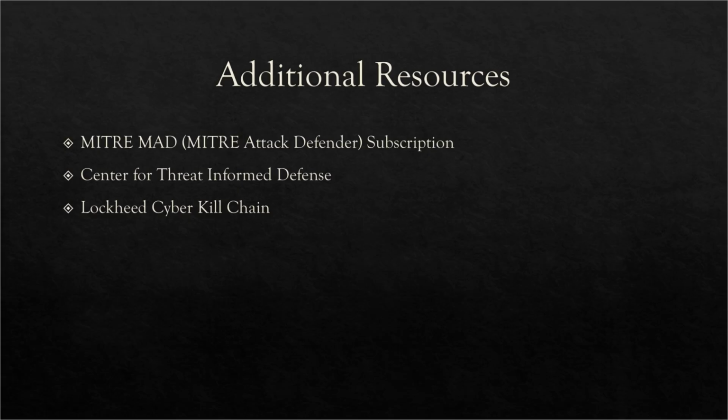All right, some additional resources I did want to shout out here. There is MITRE MAD, which is the MITRE ATT&CK Defender subscription. I believe it should be around $400 or $500 at this point per year. It is a MITRE-led initiative where you can sign up. They have MITRE ATT&CK-centric learning modules and certifications based on different kinds of knowledge domains that you can utilize with the MITRE ATT&CK framework. And then there's also the Center for Threat-Informed Defense. They have a lot of different initiatives that help link MITRE to different kinds of security needs across different organizations and technologies.